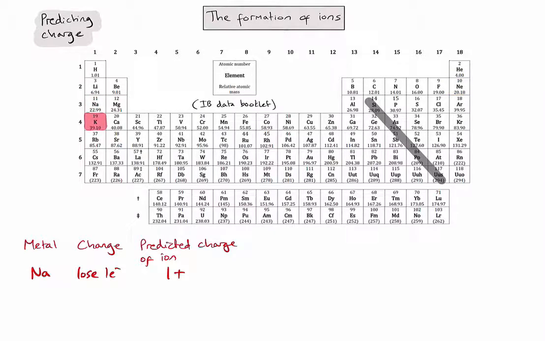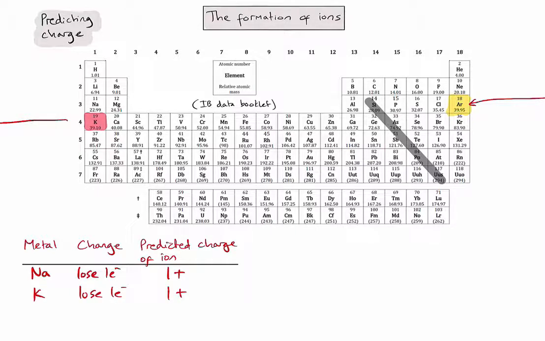As with sodium, potassium is also a metal, therefore it's probably going to lose electrons when forming an ion. So again, we need to work backwards in the periodic table until we reach a noble gas. And, just like before, if we move back one step, we reach the nearest noble gas, which is argon, that has 18 electrons. So, just like with sodium, potassium loses one electron and now has the same number of electrons as a noble gas.